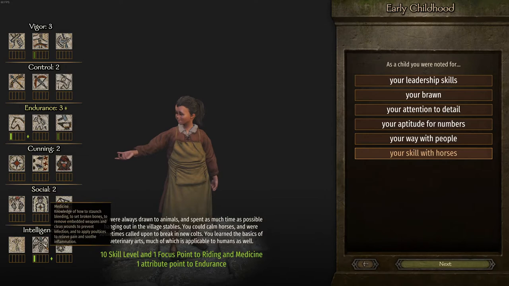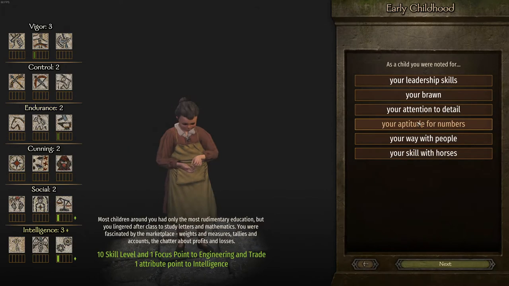Looking at some of these others, we've got medicine and riding, two decent perks. Medicine is used for keeping your troops alive in battle. So it's the decider of whether your troops die or they become wounded. If they die, obviously they're gone. If they become wounded, you're able to heal them and bring them back into your army. So medicine is definitely a good perk to have.